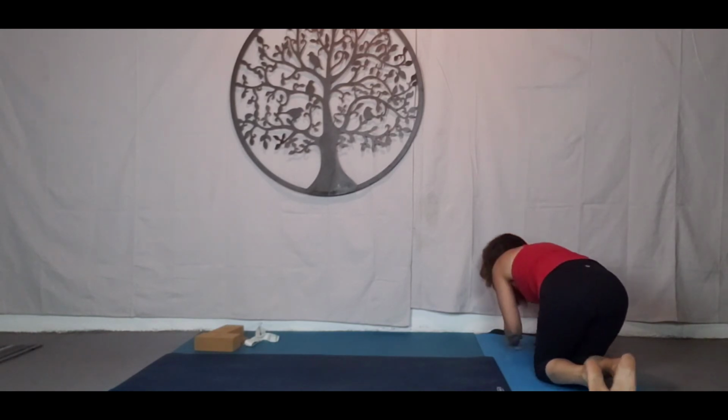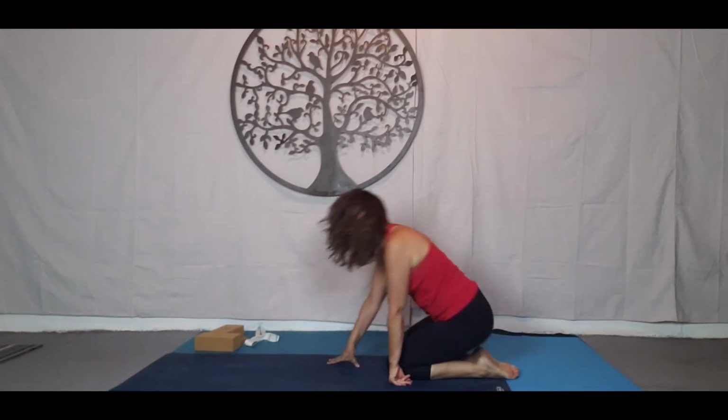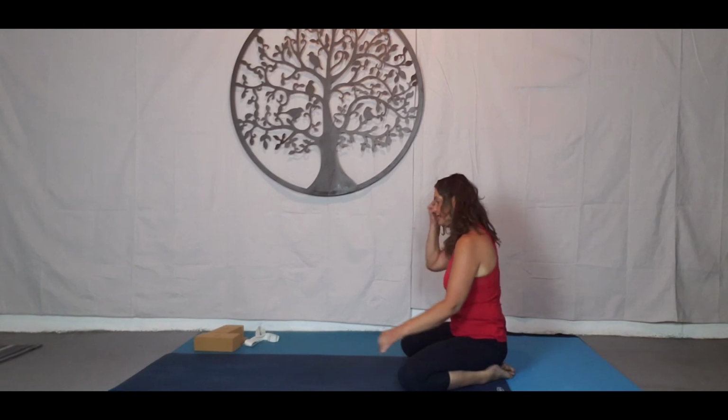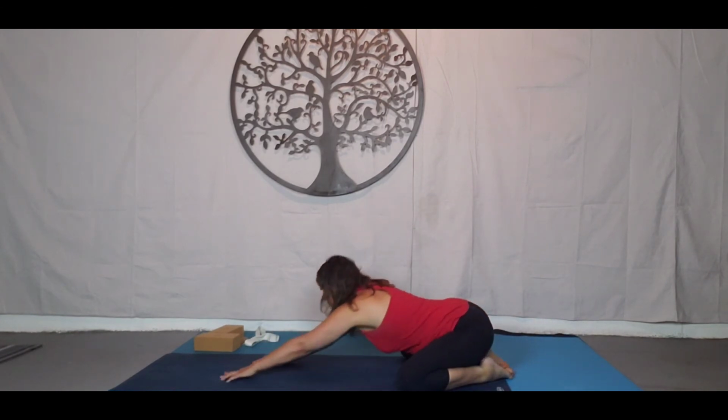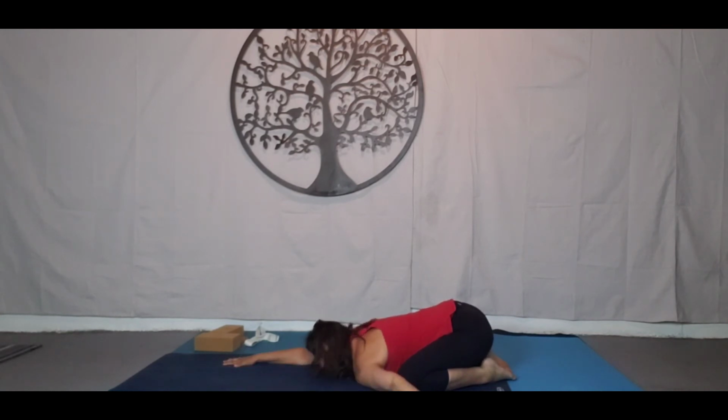And then come down. Again, I encourage you to come into child's pose anytime that you come out of an arm balance, headstand, to just reset the spine and just allow everything to settle back in. So you can have arms out in front, resting on the chin or the forehead, however open your shoulders are, or maybe sweep the arms back to rest against the knees, palms up, and rest on one ear.